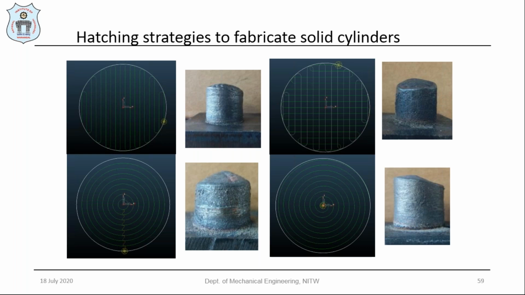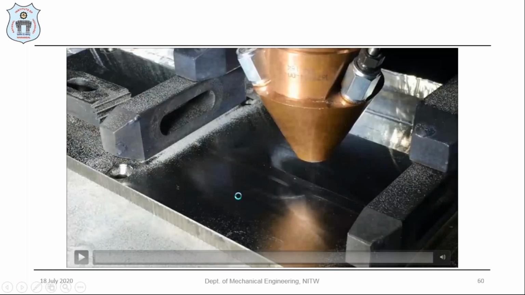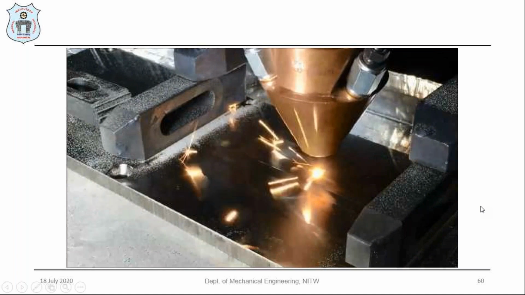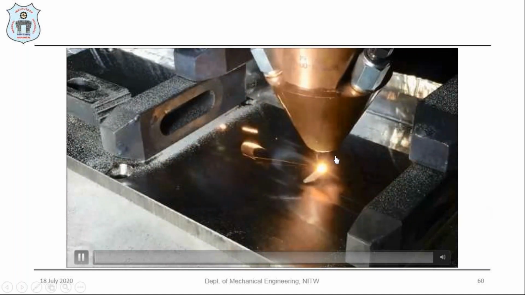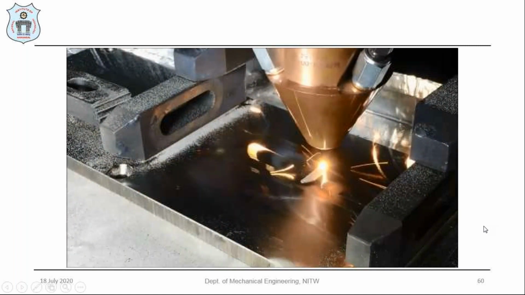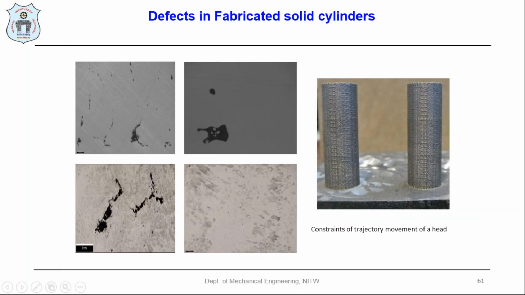We have tried different strategies to build the cylindrical components. You can see we have considered 4 different strategies. Which one is the best, optimum strategy to fabricate good geometry as well as good mechanical and microstructural properties? This is the linear strategy for fabricating the cylindrical component. Similarly, for the outer layer we can choose a different strategy, and for the internal filling we can also choose a different strategy.